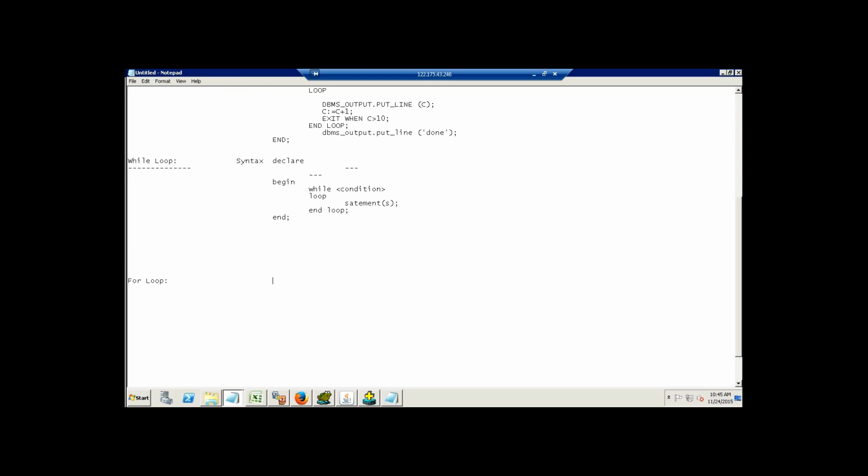Same declare again. For variable in start value, you have to use the start value here and the end value. Start value and stop value we have to give.